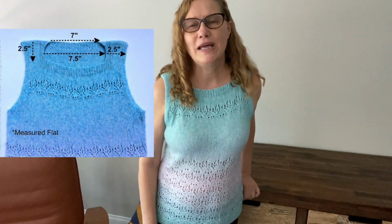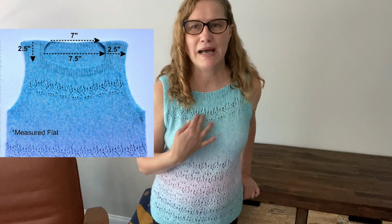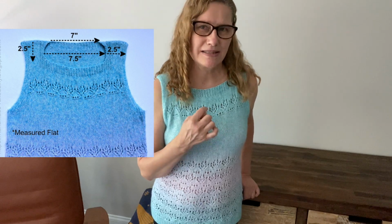I am also going to make another video on how to do this pattern, which is the same as this one, except that one is knitted back and forth. So the stitches are a little bit different for the top. You can follow that, and it's going to be very, very easy.